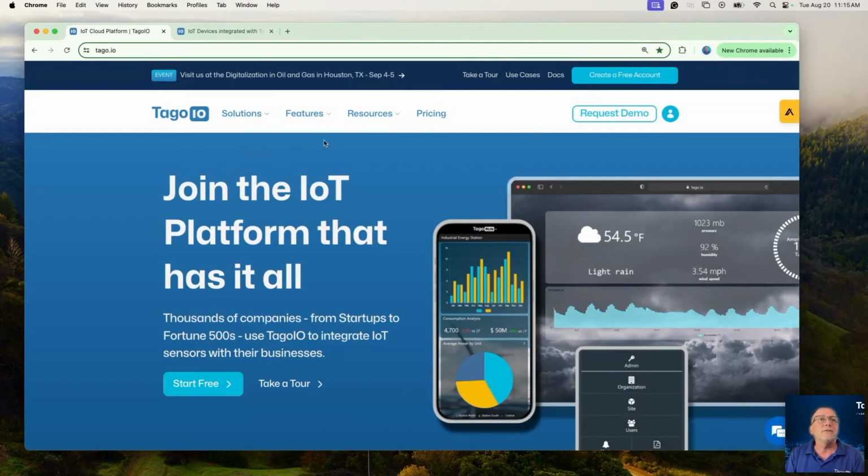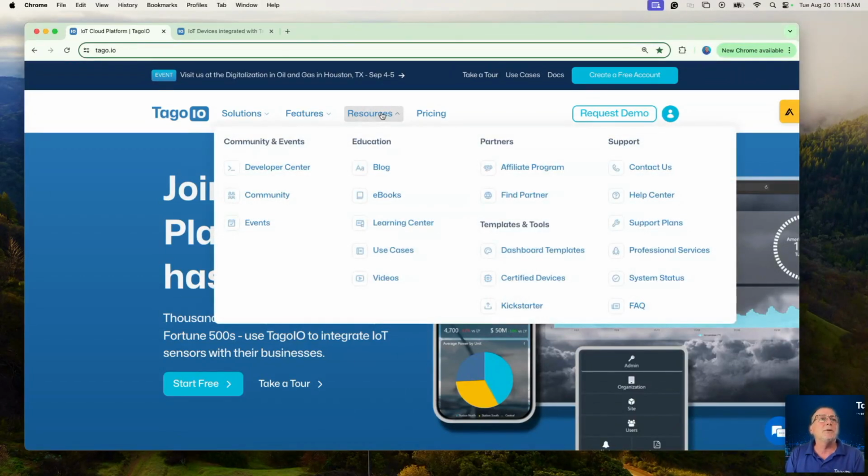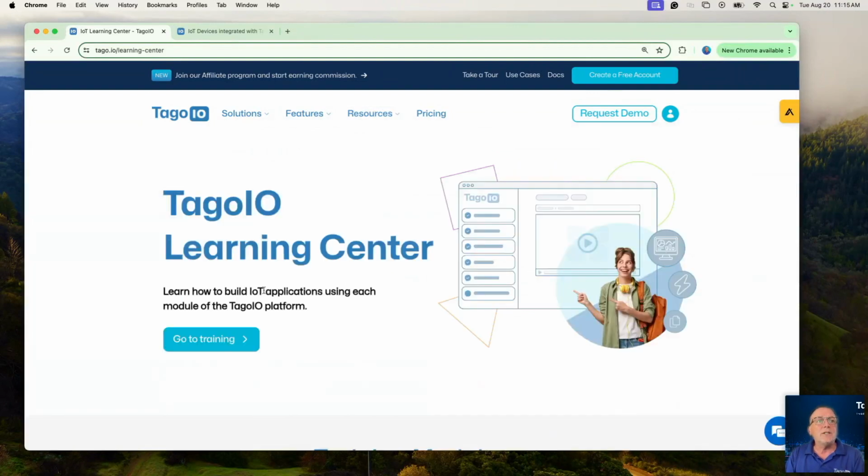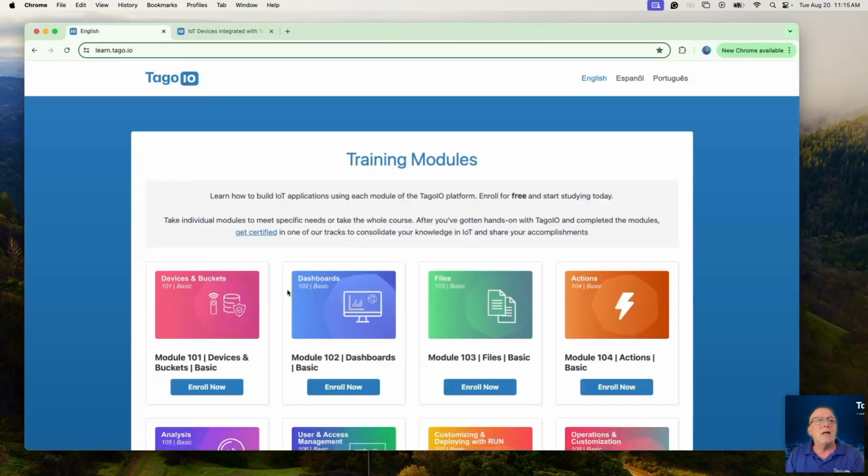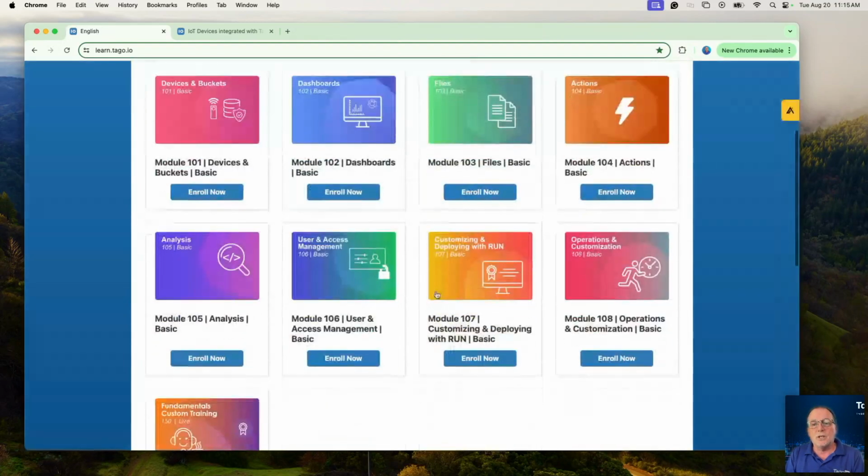So the best place for me to go when I'm showing people the site is really the resources, because you have a lot of self-help and quick links here. I'm going to show you a couple of those today. The Learning Center, very powerful. People take this all the time, and really what it is, it's really get to know Togo.